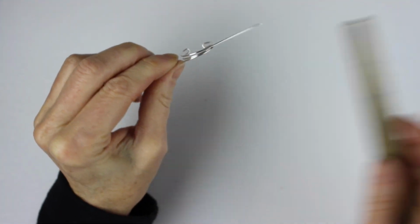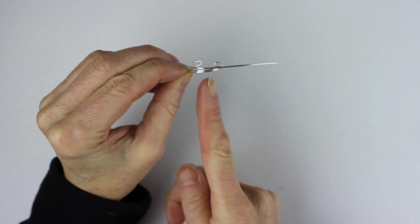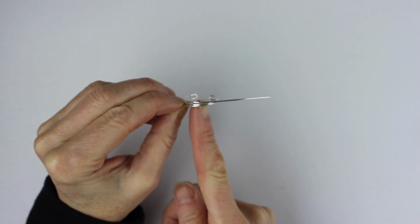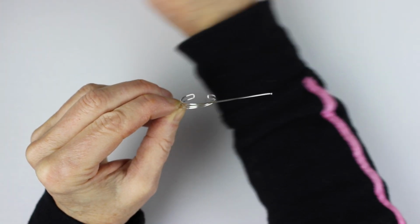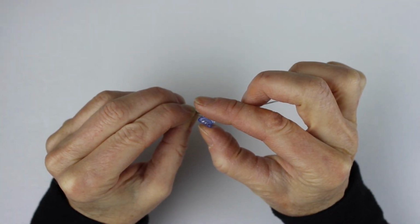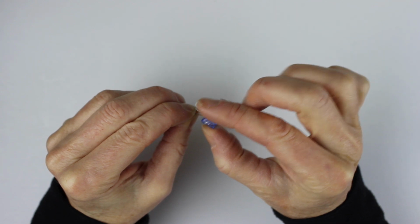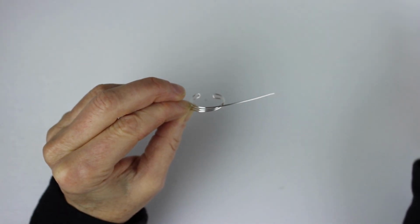And then, this is really important, you want to find out where is sort of the center part. So wherever the center is, depending on the size of your bead, maybe I'll go with a little butterfly, imagine where you want each of your loops to be. So one is going to be sort of at the top and one at the bottom, so they are going to be a little bit staggered.